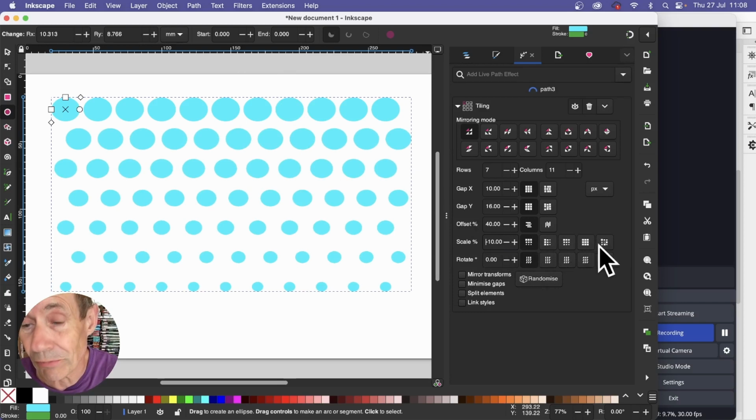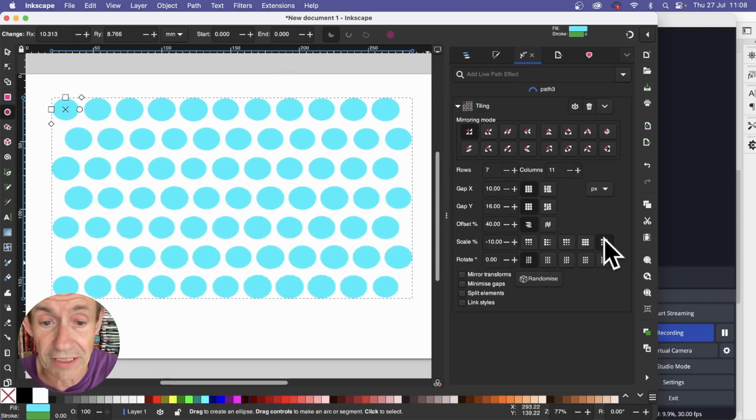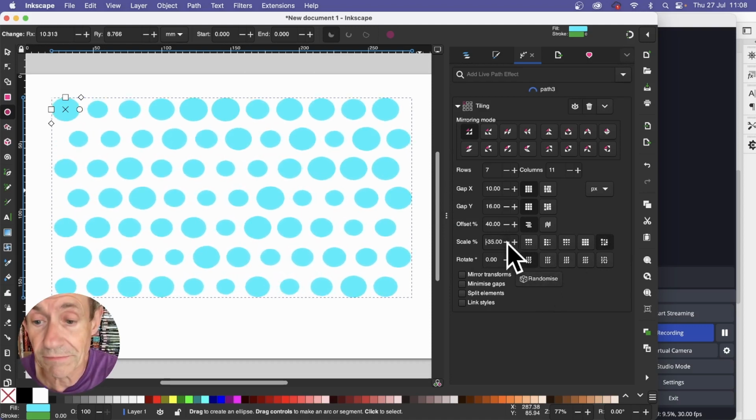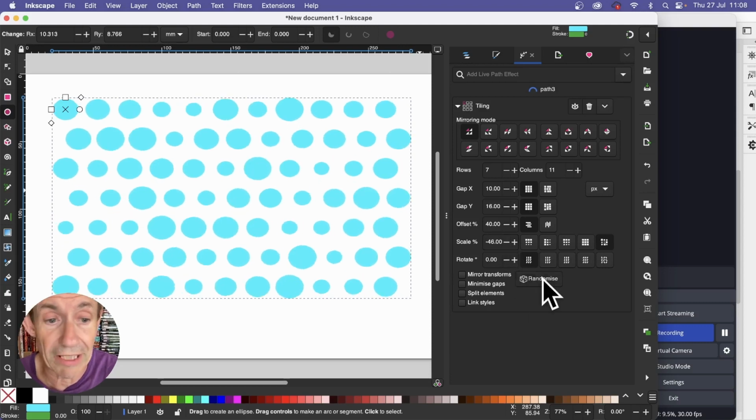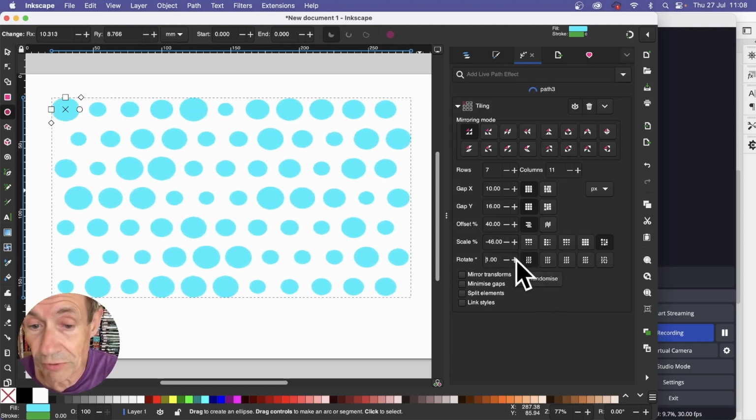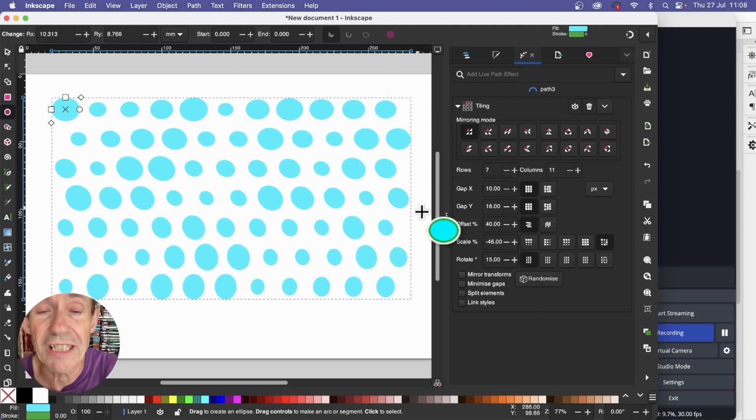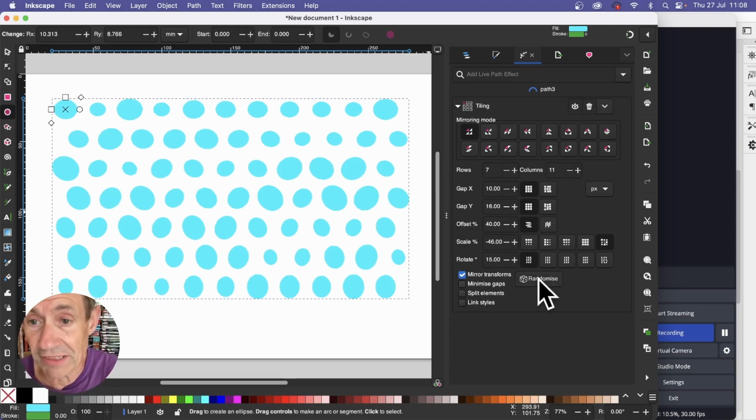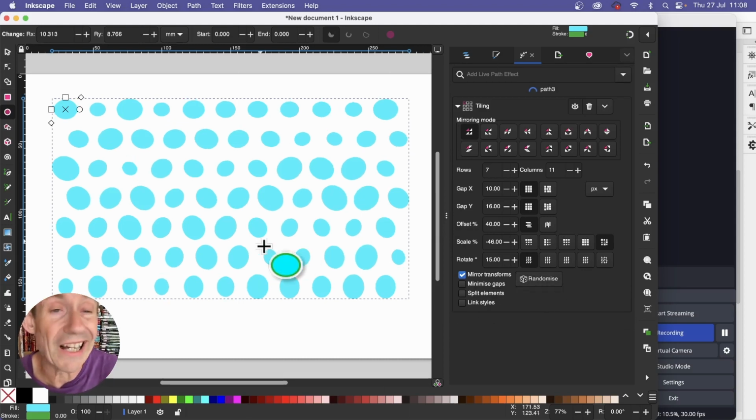And there's a number of options along here as well, so you can randomize it. So instead of having just your basic, you can go with randomize, and you can see subtle changes there to the path. You can decrease it even more and randomize again. And also, of course, you can rotate, but as mentioned, the circle is not so effective. You've also got other options, mirror transforms, minimize gaps, and so on. You can randomize it and work with other shapes.